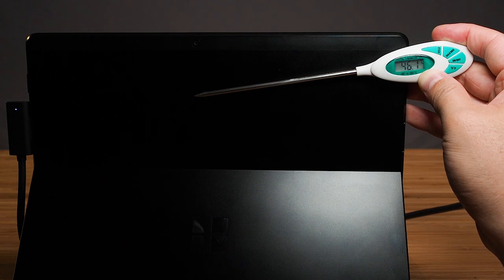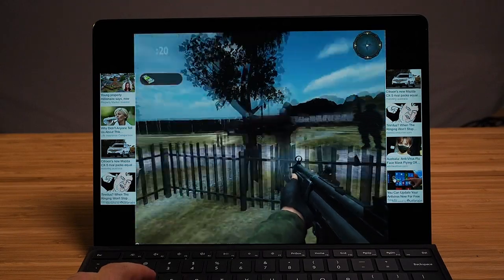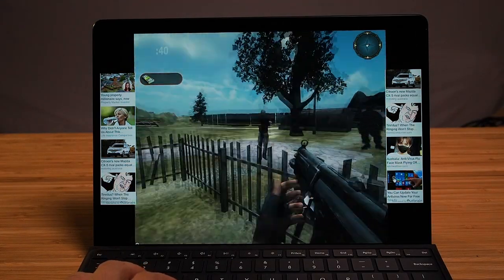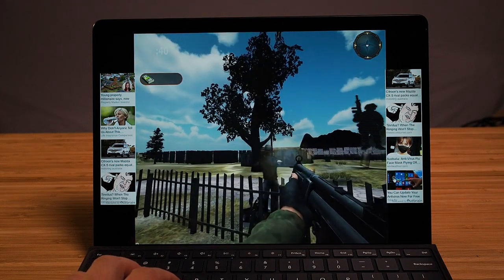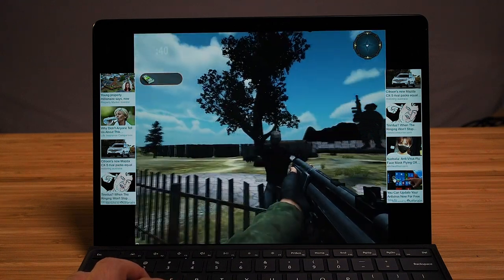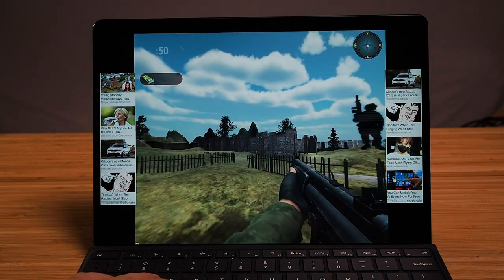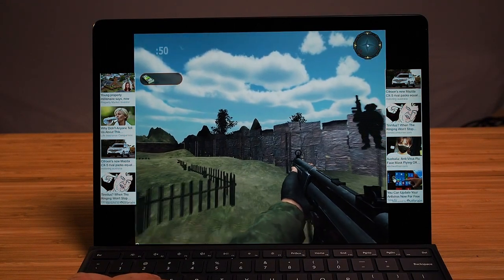So let's measure how hot it really gets. Using my trusty food thermometer and touching the back of the computer, it is measuring 46.1 degrees Celsius, and my ambient temperature is 25 degrees. So this is quite toasty. Now be mindful that when it's undocked and just using battery, it doesn't go that hot even when you're playing games. So it's actually pretty decent. It's just that when you have it trying to process really hard, then you're looking at a much hotter computer, which you probably wouldn't want to touch for most computers anyway.